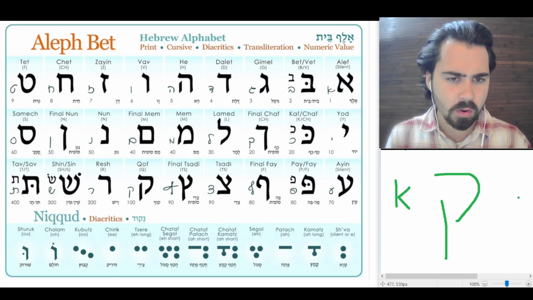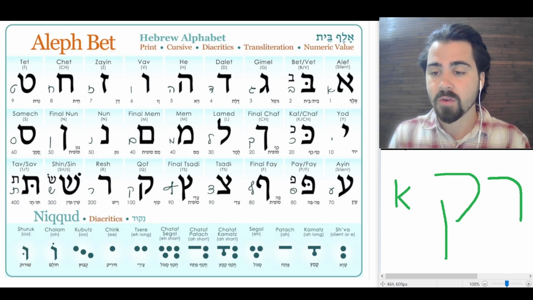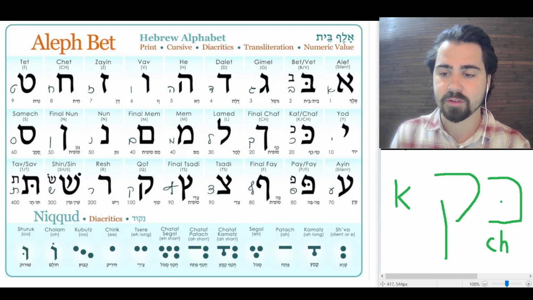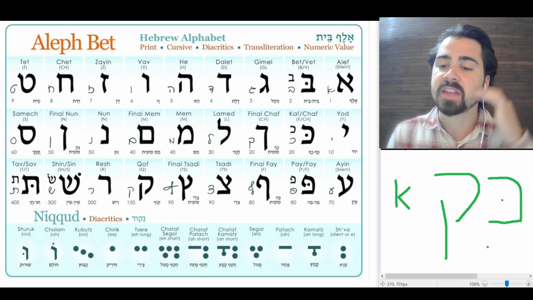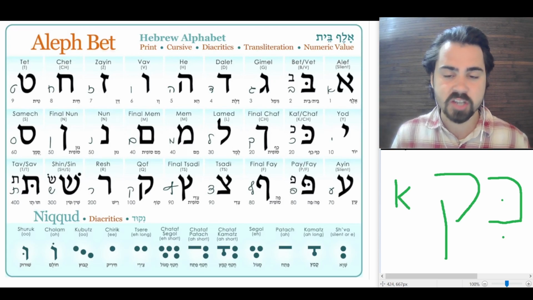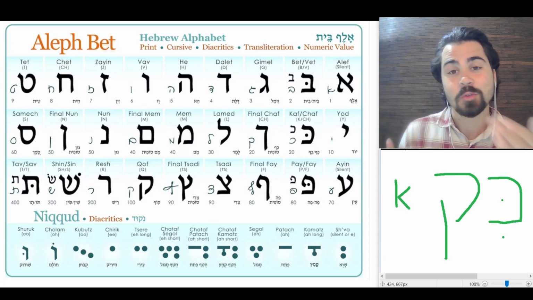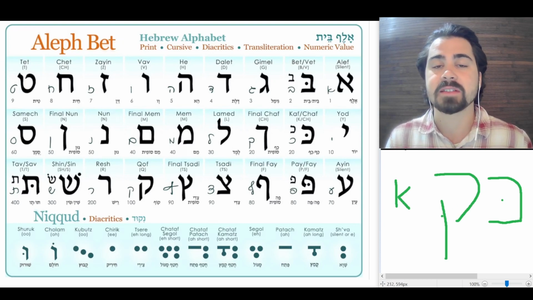But didn't we already have a letter with this sound? Why, yes, we did. If we write this letter, which letter is this? This is a chaf. The sound is ch, right? But if we have a dot, the sound is k again. So these 2 letters have the same sound. They can be used interchangeably. Of course, some words will have either. It's not up to you to choose which word has which one. It's a grammatical thing. But the sound is exactly the same.